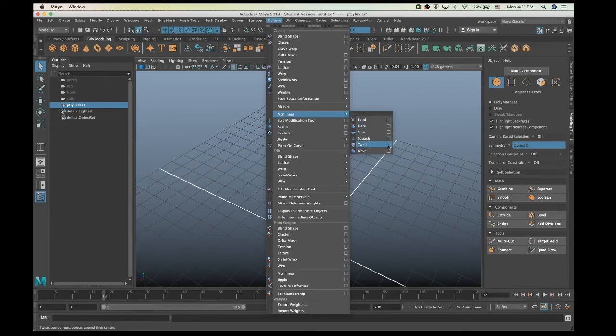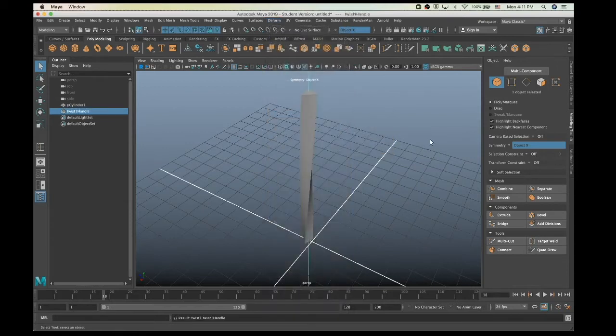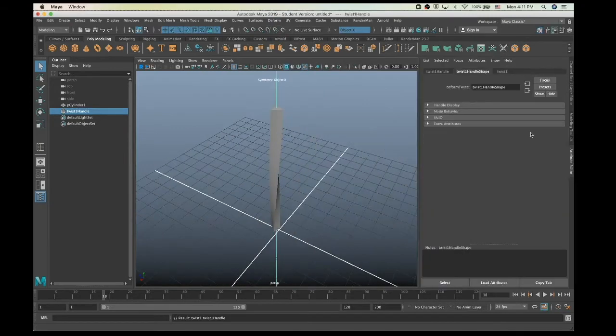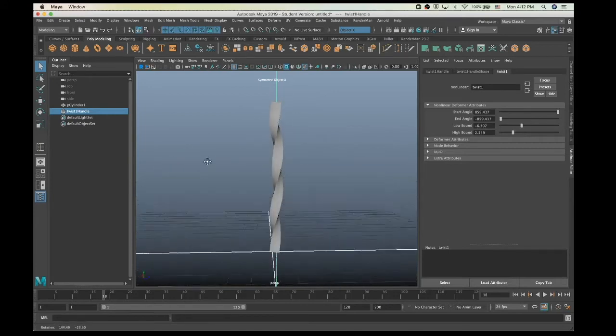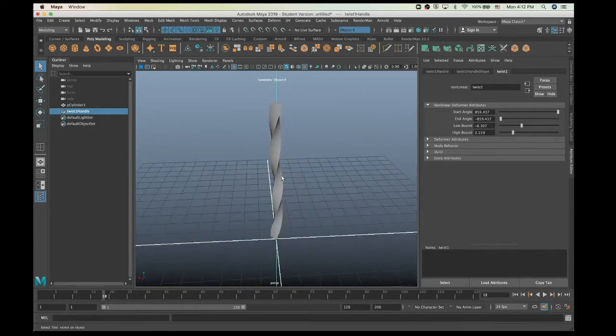You can click on this option box and open it, but I'm going to click it here, and I have the option from the attribute editor to make changes in the twist as well. That's a similar thing with that option compared to that option box. So I'm gonna twist it, and again it's up to you which form that you twist it. I think this is the form that I like.